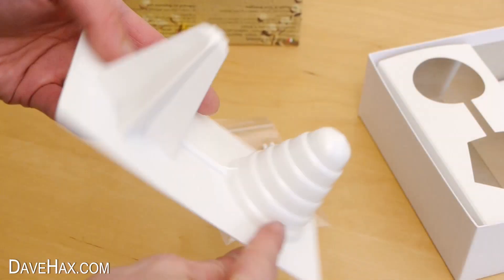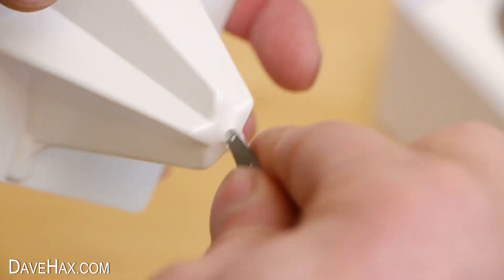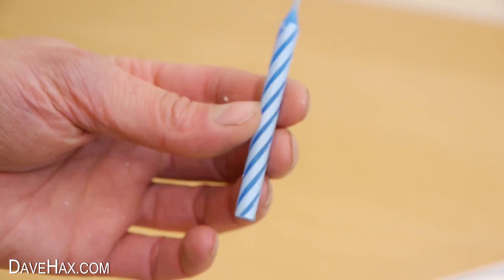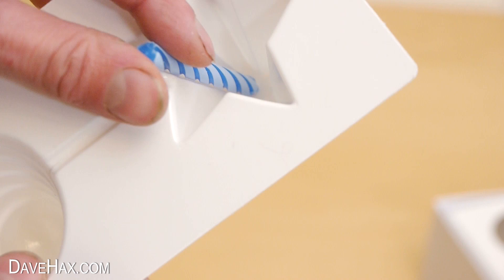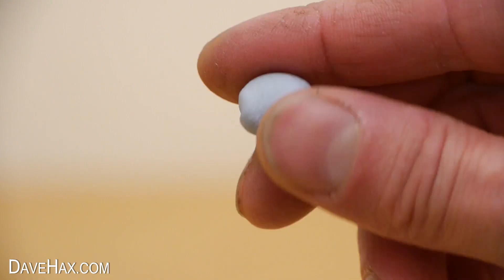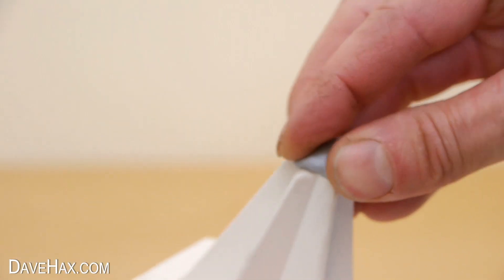I decided to use this star-shaped mould and I started by piercing a hole in the end which will be used for the wick. To make the gallium candle, the plan is to fix a small cake candle in the middle of the mould and encase it with gallium. So I placed the candle into the mould with the wick poking through the hole at the other end.